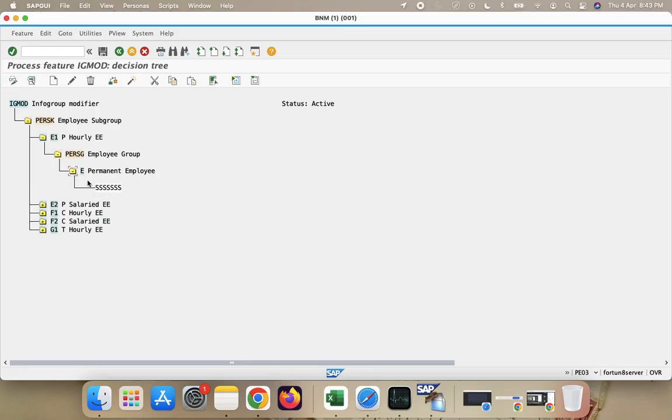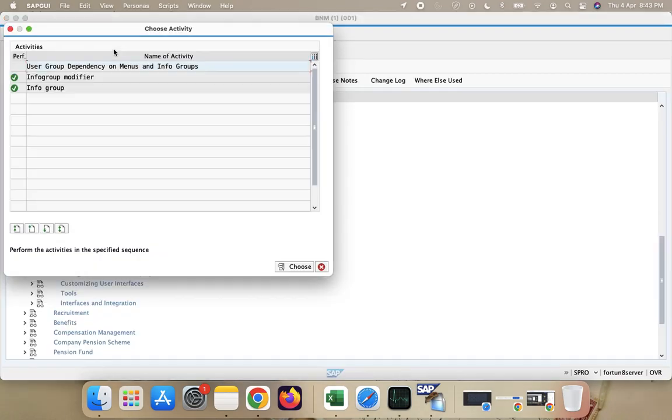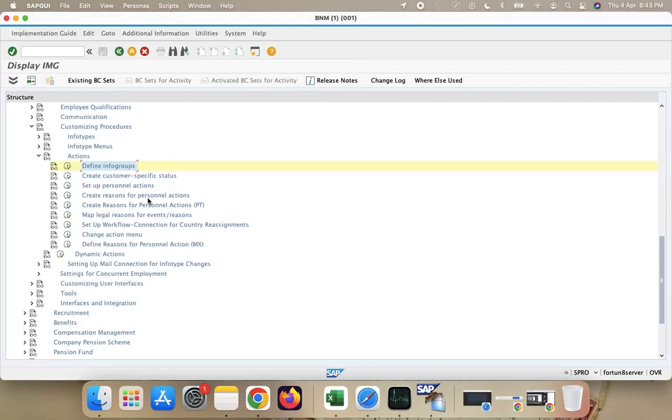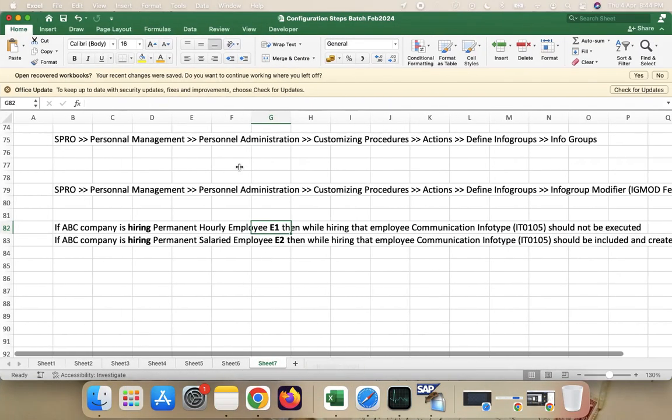सो जैसे परमानेंट आवरली एम्प्लॉय के लिए मैंने ये सेट किया है, वैसे ही अपन ये मान सकते हैं कि लेट्स से कॉन्ट्रैक्ट आवरली के लिए अपने पास में कुछ अलग ही रिक्वायरमेंट है. So we can also set a different type of return value over there, and we can then check on our own convenience basis that okay, which are the info types जिसको कॉल करवाना है और which are the info types जिसको कॉल नहीं करवाना है. Okay, so this you will understand by practice. So once you practice such kind of scenarios, then you will be able to understand it in a better way.